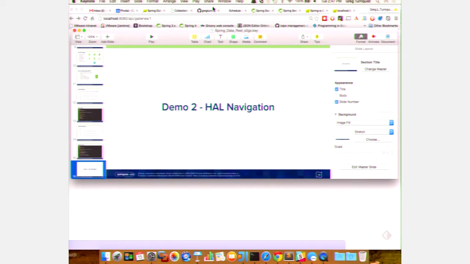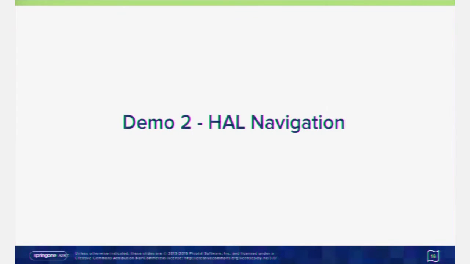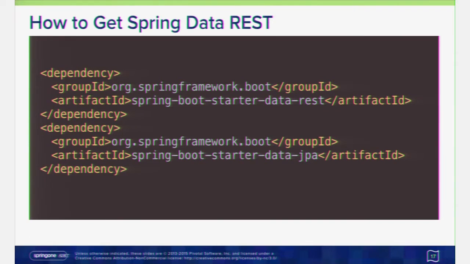Which leads us to an issue, because part of this is to talk about security, which we're going to get to. But first, before we go in that direction, I want to show you what it takes to actually turn on Spring Data REST. You just need these two dependencies, Spring Boot Starter Data REST and Spring Boot Starter Data JPA.